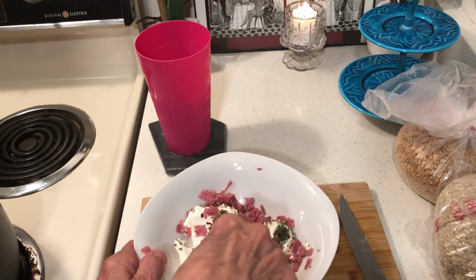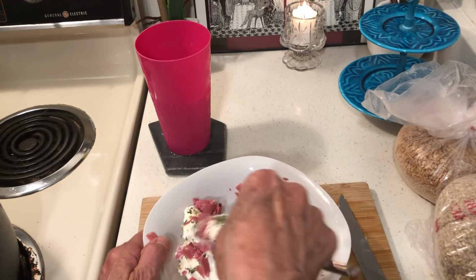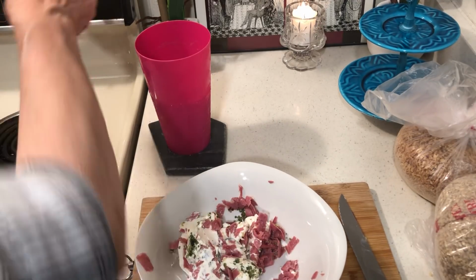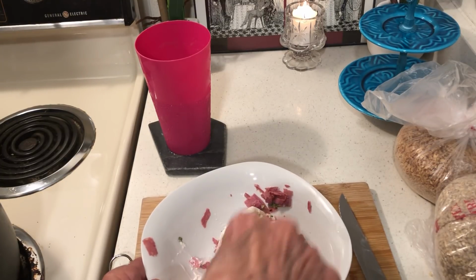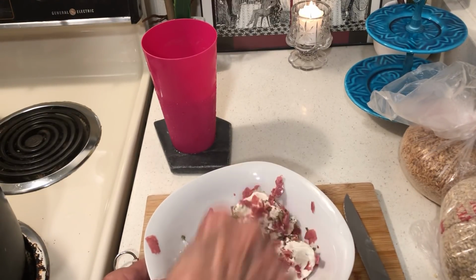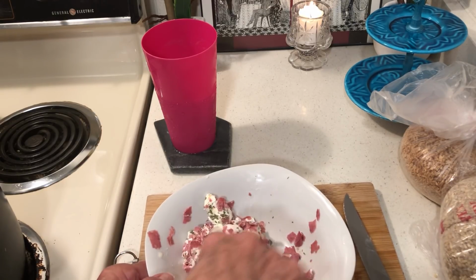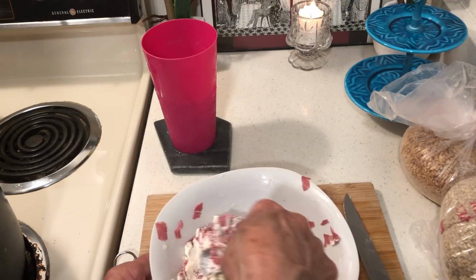You know what else is really good in this kind of dip? You know those pickled vegetables? They have like cauliflower, carrots, I think onions, you know, they come in a little jar. If you mince those up, that is very delicious in this kind of dip. So this is going to be a great little cheese ball to go on my crackers with my soup.